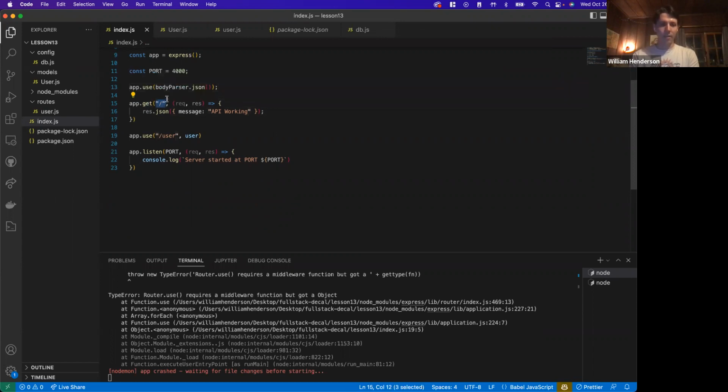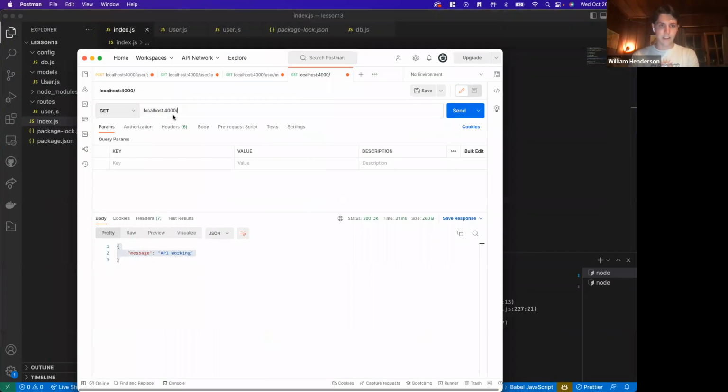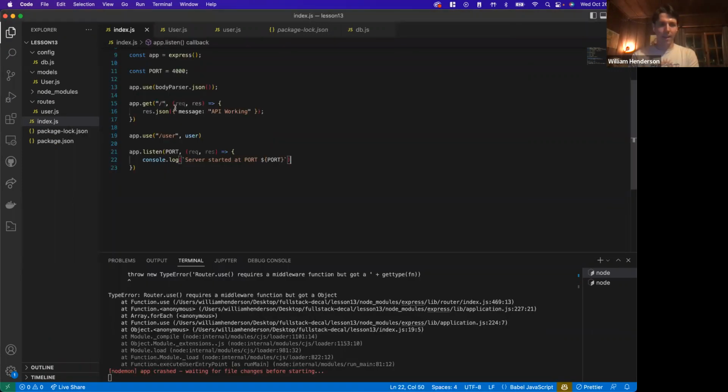If the URL matches just a slash, then that's the app.get that we're going to use. It's going to then call this right here. Otherwise, if it doesn't just match a slash, it'll check the next app.use or app.get. And in this case, it's /user.